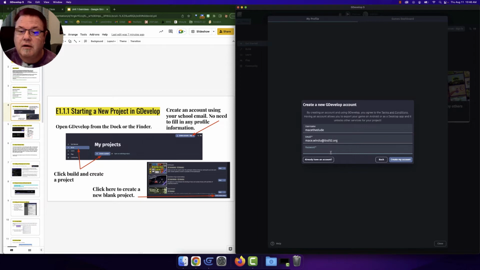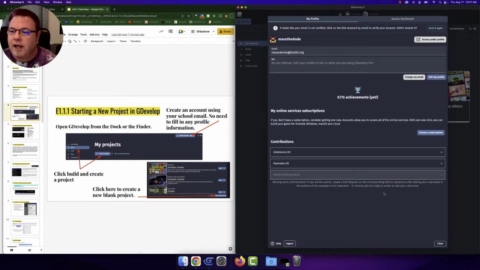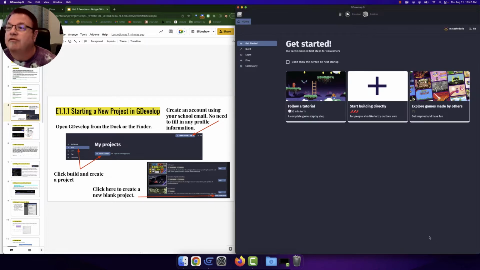I suggest you use your same Google password that you have so you don't forget it. Okay, create my account. All right, and you don't need to fill in any profile information here. It'll just be nice to have the account there, and we can close that.